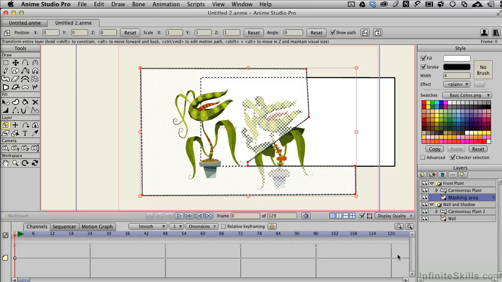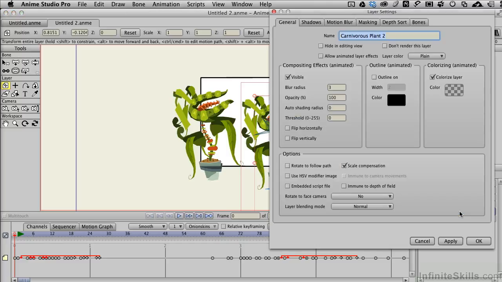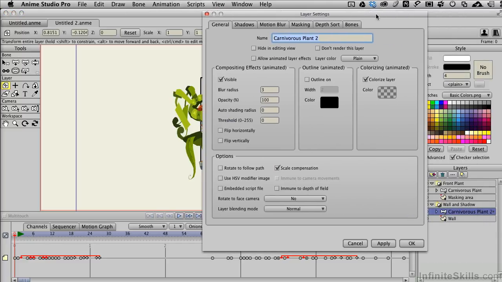We'll examine an option we haven't played with yet for the Carnivorous Plant 2, which happens to be the shadow version back here. Let me select that layer. You can see all the keyframes right now, and I'll go ahead and double click on that to call up the layer options. We have an option called colorizing, which can be animated if you want, but only if you actually engage the little tick box here for animate layer effects. It's being applied to an animated layer, so by default you'll see this effect moving with whatever's moving on the layer.